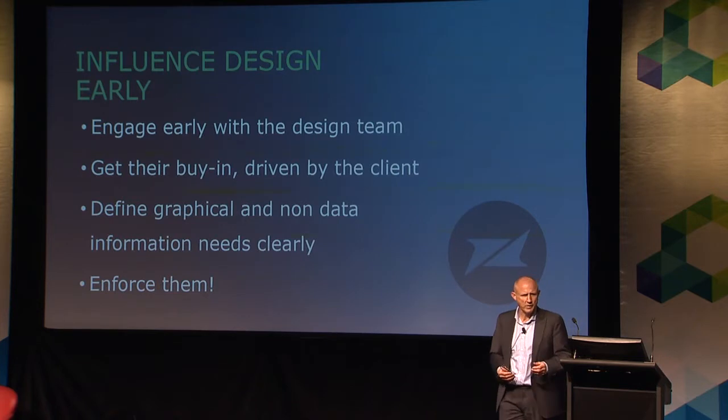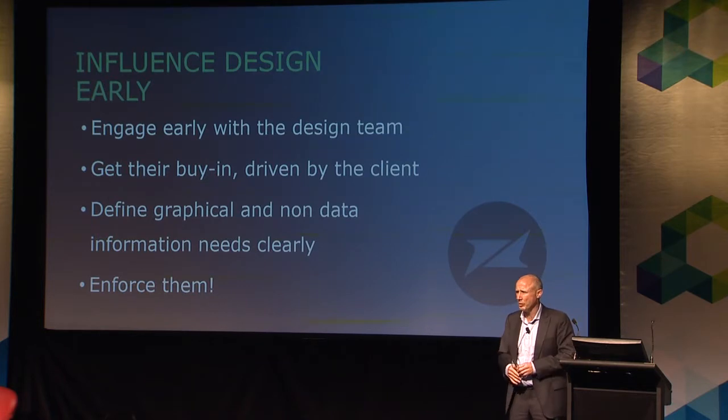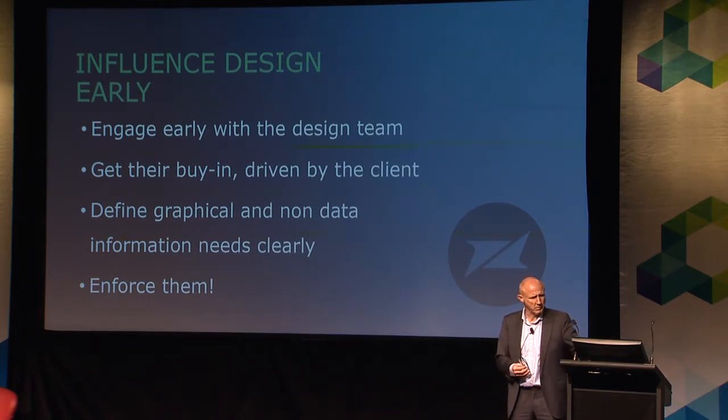And then that final point there, enforce it. It's great to say it, but you've absolutely got to live and die by it. As Alistair said again with his various percentages of design reviews, it's very important that you enforce the rules that you lay down. And once we get that consistency, things like predictive O&M, if I can call it that, linking based on things where we don't have models, suddenly starts to be possible.